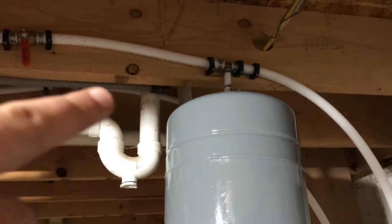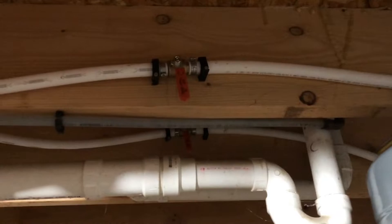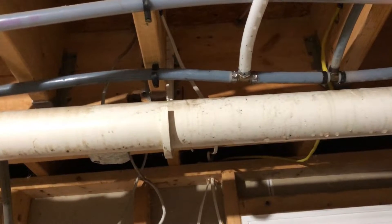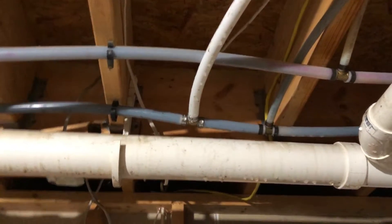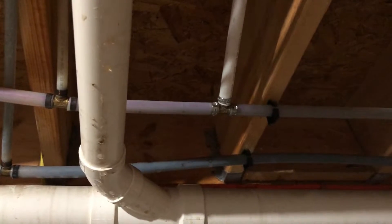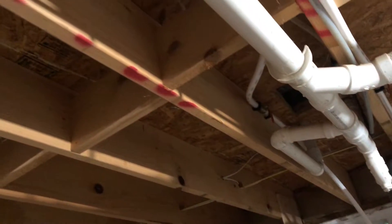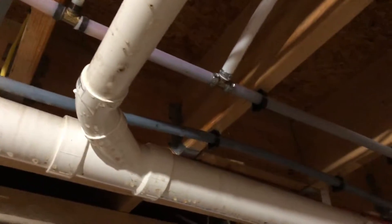I installed an expansion tank - you can see it's a half-inch fitting on top. It's right on the cold water supply. I put a shutoff valve here and also one on the hot water side, so if I ever need to service this or change the tank, I can just shut it off, unscrew, and screw a new one in. I connect it over here to my cold water supply. And I cut into and teed off of the hot water side as well. Cold water will come in here, go over to the unit, come up and into my hot water line, and feed into the main hot water feed for the house.